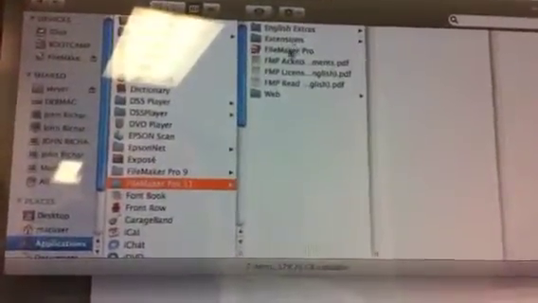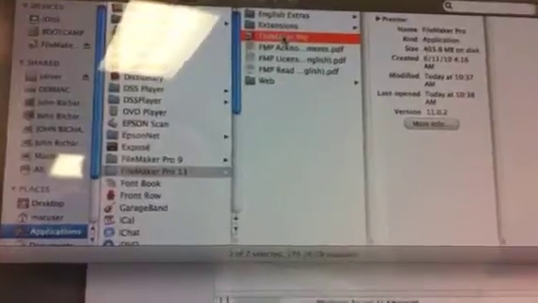So then you want to open your brand new FileMaker 11. How do you do that? Well, see, it's not in our bar down here, so we're going to go, I didn't show you that actually. It's not going to be in this bar yet. So we're going to go into the desktop. So you can just open a new Finder window. You can do that by opening your window here, going to the little face icon, opening that up, and then we're going to go into Applications, FileMaker Pro 11.